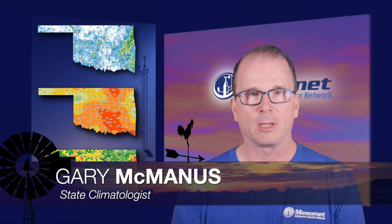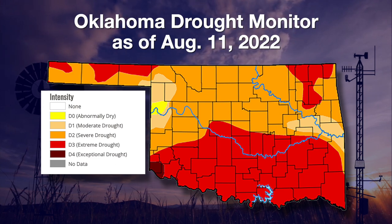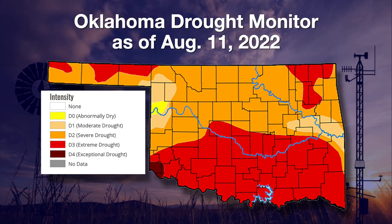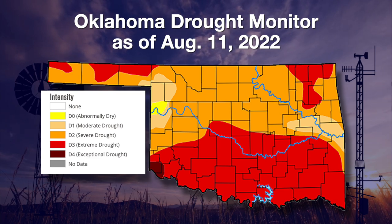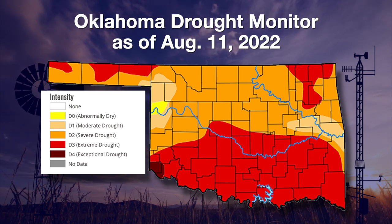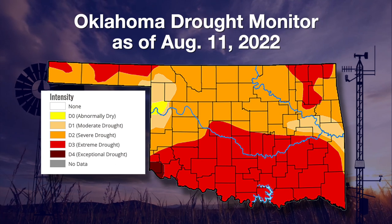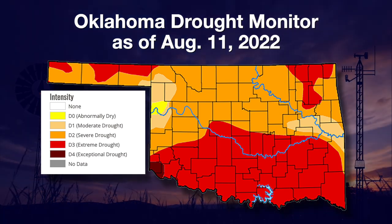We did get some rain this week, but unfortunately it was very hit and miss. We have hit the 60-day point of this flash drought, started on June 11th. Looking at the drought monitor map — basically the southern half of the state is now covered in D3 extreme drought. We also have D3 extending up into parts of northeast Oklahoma and the Oklahoma Panhandle. Unfortunately, we now have D4 exceptional drought down in the far southwest corner creeping up from Texas. The rest of the state is basically moderate to severe drought. One area in far western Oklahoma is still abnormally dry, but without further rainfall they will be going right back into drought.